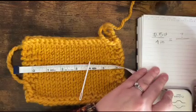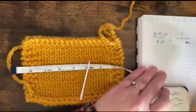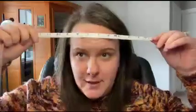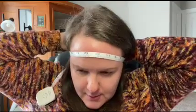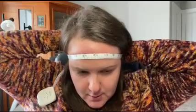How many stitches do we need? What is this number? How big do I need my hat to be? We're going to measure. This hat I'm going to make is for my noggin. If you'd like to make a hat for someone else's noggin, measure that noggin. So I'm going to put my measuring tape about where the brim of a hat would sit, and mark that spot with my finger. My noggin, 23 inches.